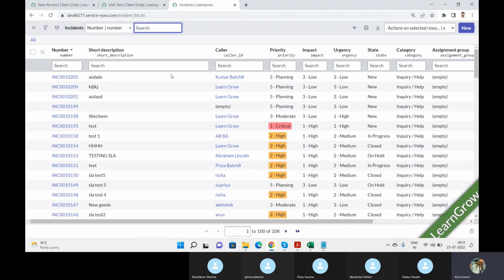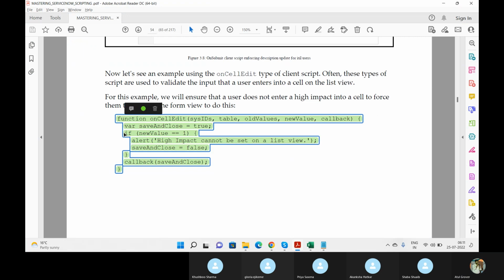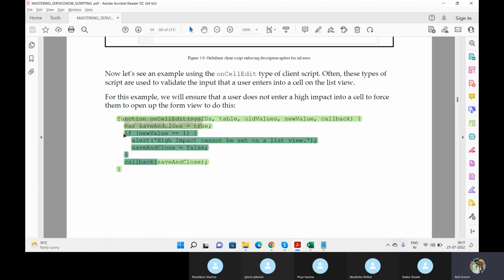Like if I go here and see something here. Hello. I click on this. It is making the change for me. But if I'm putting something in the category, and I know that the user should not be allowed to make a change from this particular part, then I can use the message here. Let me show you like this. Let's copy this part. Only this much code is required. Not much. What is it doing?